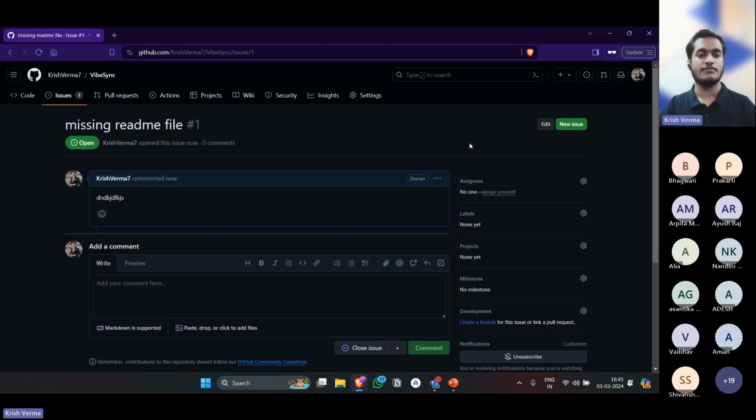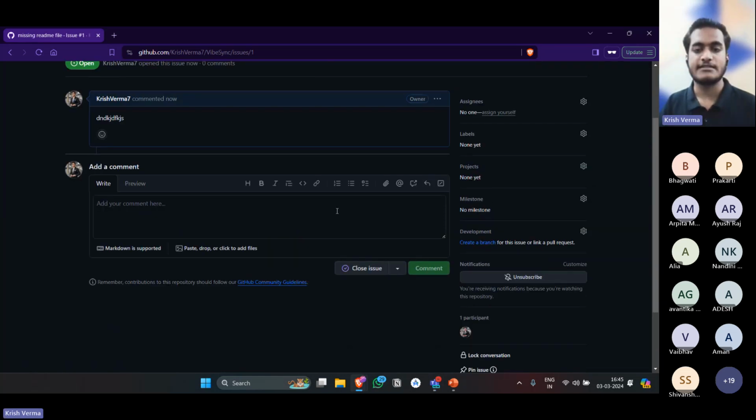When you click on submit new issue, there is a new bubble on the issues tab, saying there is a new open issue. It was created by Krish Sharma, the owner, and it says the README file is missing.